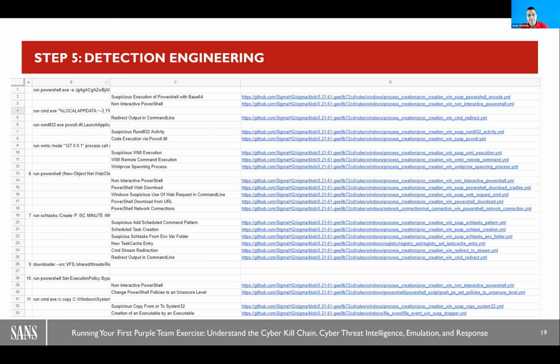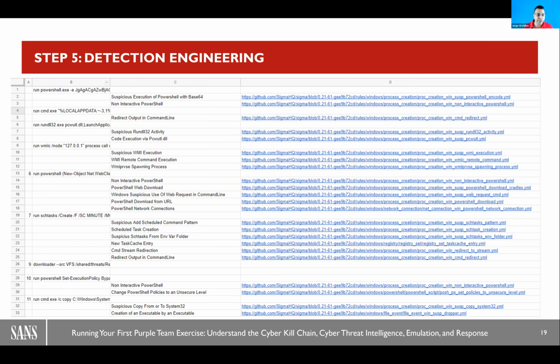You use different EDRs. Some of you may or may not use Sysmon. Some of you may or may not use, I don't know, Splunk or whatever. Insert your EDR, insert your SIEM, insert your security stack, right? And don't tell me, OPSEC, I don't want to know. But Sigma allows you to build rules and tune those rules, and then convert over to whatever it is that you use.